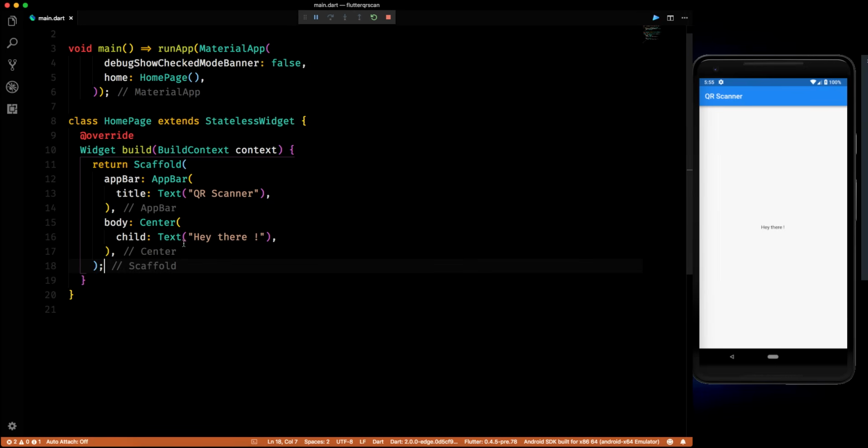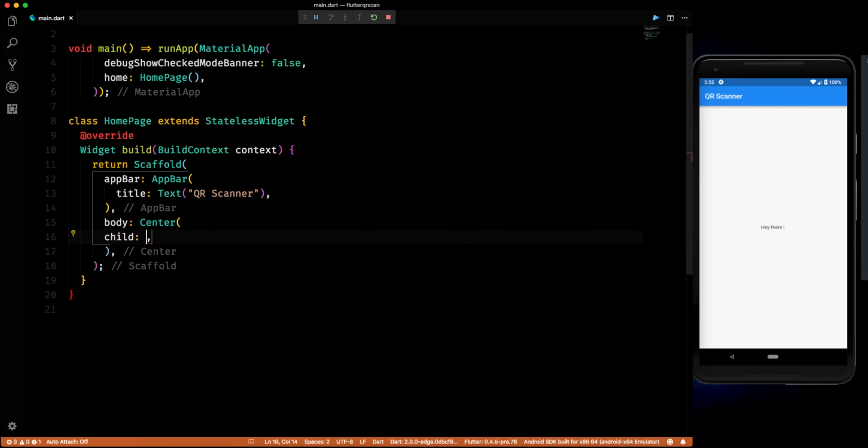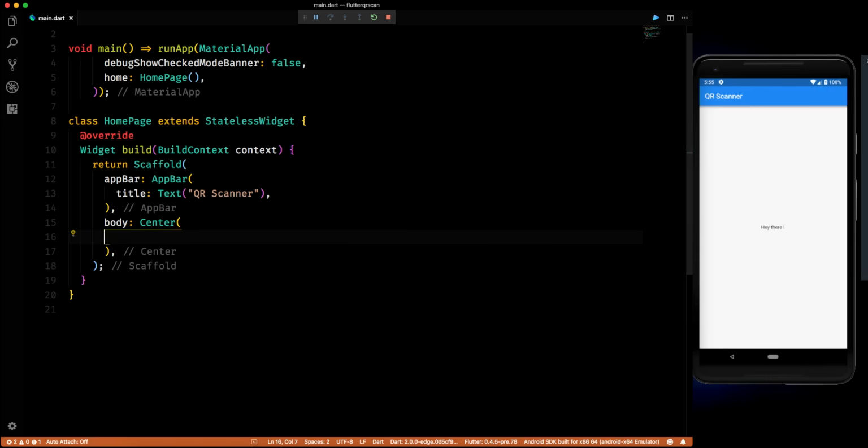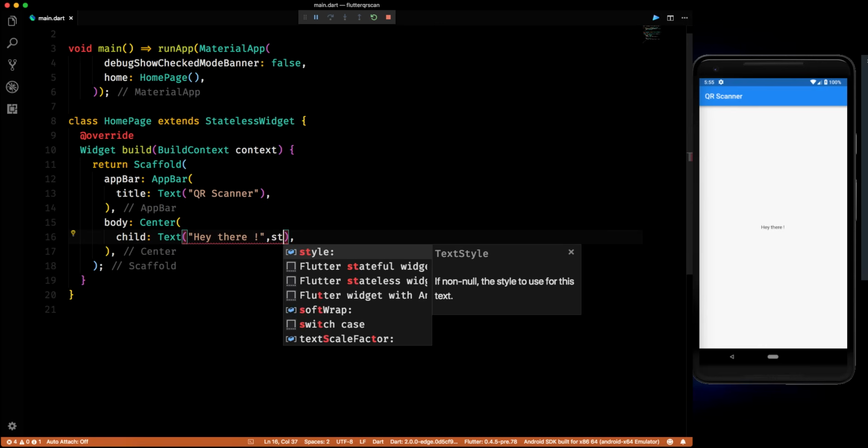Okay, we don't need this text, so let's just delete it. And here in the child, we can have a Text, but let's say it is blank for now. First of all, let's give it a style.